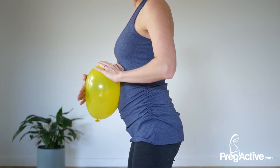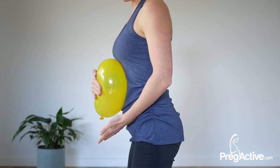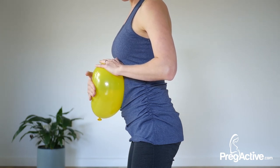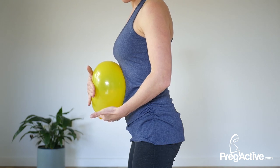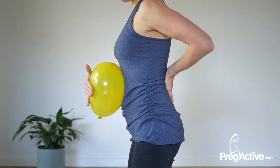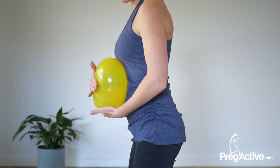If there's too much holding and at some point we begin to fatigue — particularly through the pelvic floor — and we're still trying to hold through the abdominals, there's that pressure, and you don't want that. The same applies if you're trying to do an exercise engaging through your abdominals and pelvic floor and they start to weaken. There's still that extra pressure — whether you're holding a plank or doing a crunch hold with both feet lifted — and that pressure can go back onto your back. So it's all about regulating that intra-abdominal pressure and not holding too long.